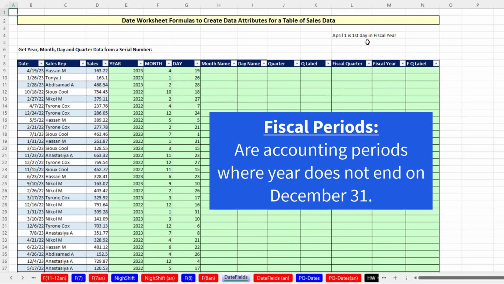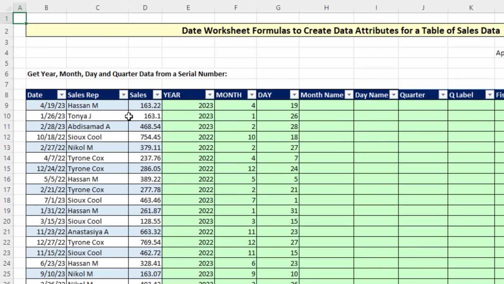Fiscal quarter and fiscal year are just different accounting quarters and months where the end of the year date does not end on December 31st. Fiscal periods are very common in accounting. All right, so we have a small data set.